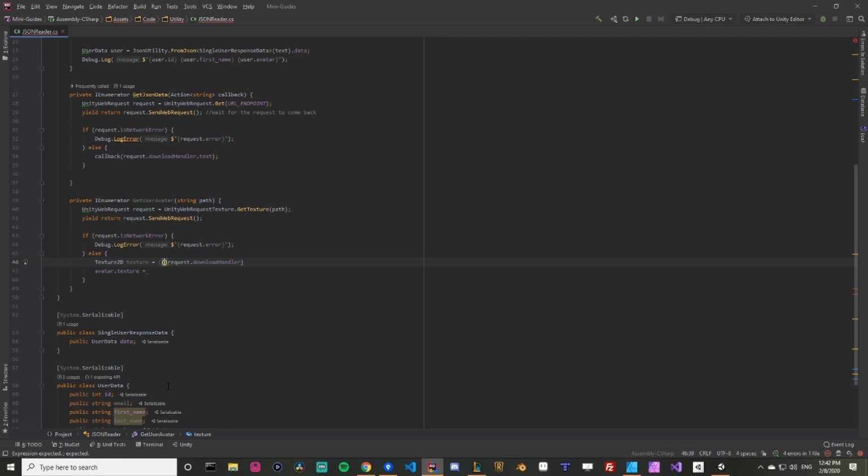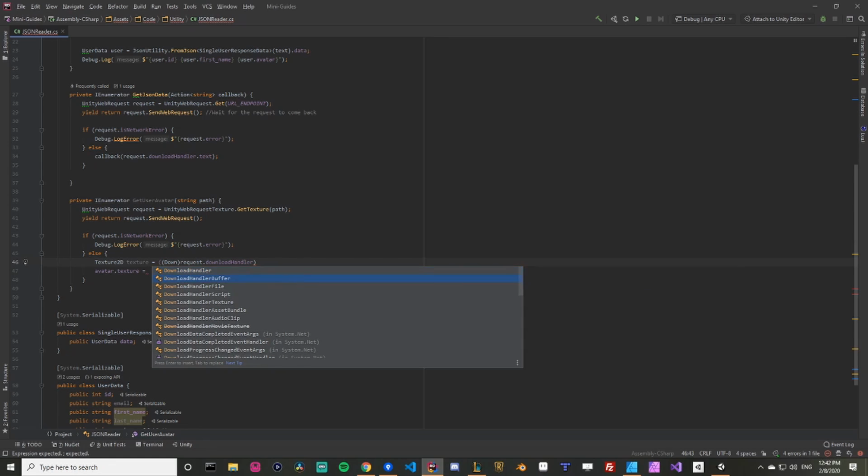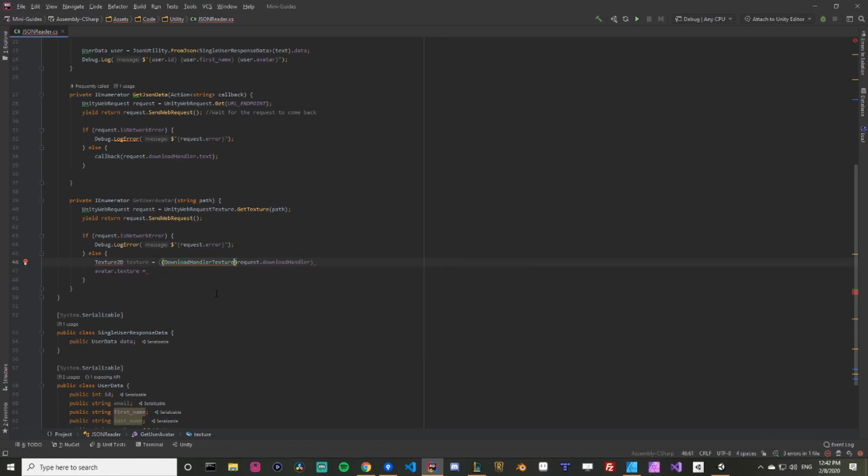Those two go together. You'll see there's file, script, buffer, asset bundle, audio clip. There's a ton of them. And we're going to say that this request.downloadHandler is actually cast to DownloadHandlerTexture.